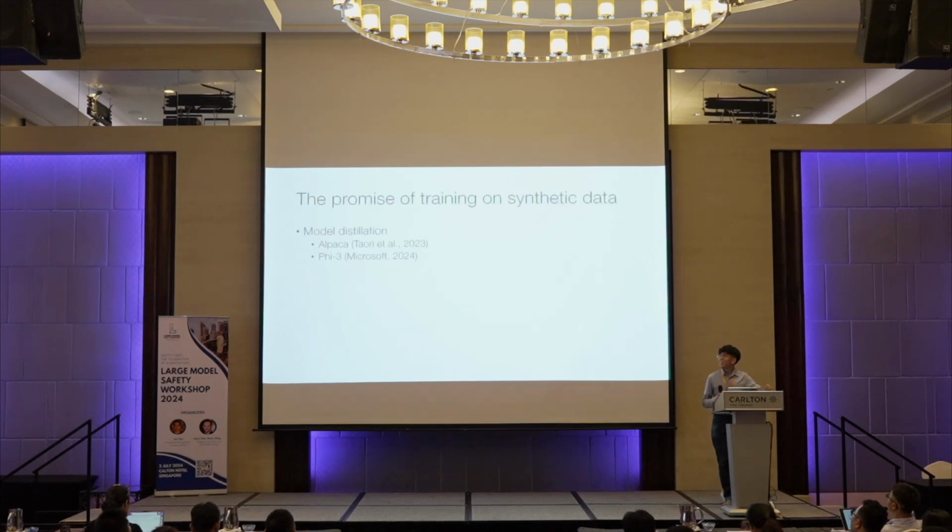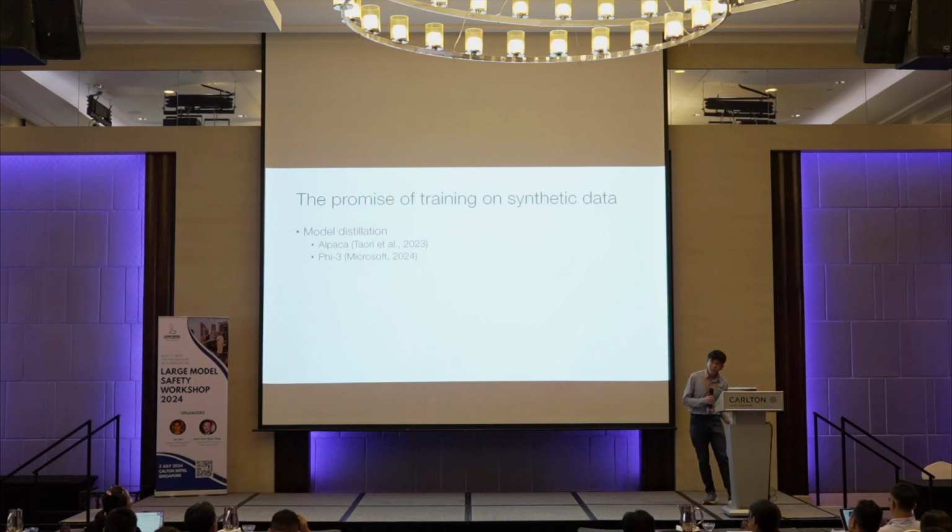So, synthetic data is often used for distilling from stronger models. For example, we could use GPT to generate some training data and then train a smaller model to mimic its behavior by feeding it the synthetic data. Okay. This makes a lot of sense. It's very effective in many applications.